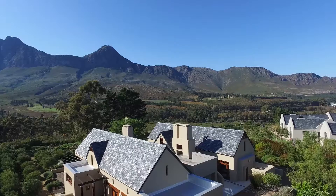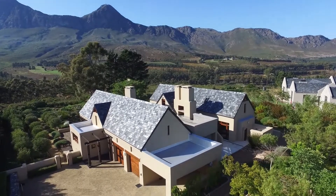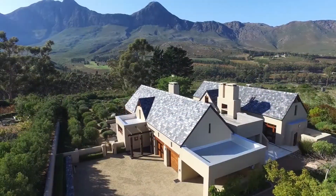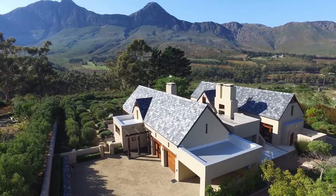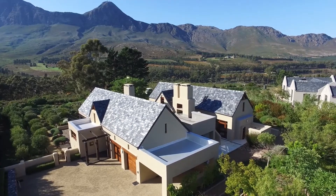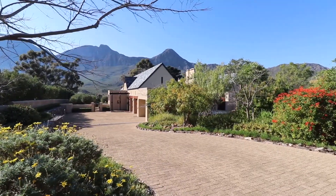This home is for a nature lover, presented by Vedderville Properties. Live in a most amazing Fynbos garden, with your own olives, your own vines, and with the views of a game reserve and the Hottentots Holland in front of you. If that's what you're looking for, this is the property for you.